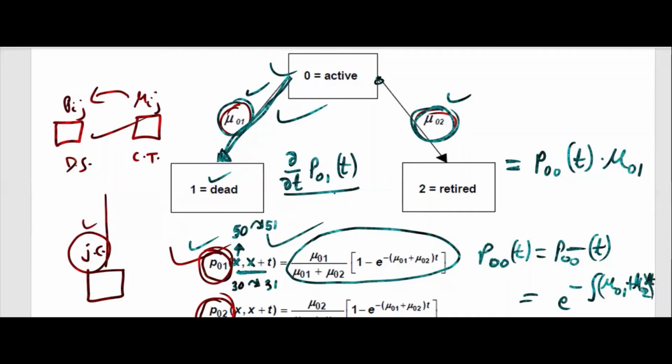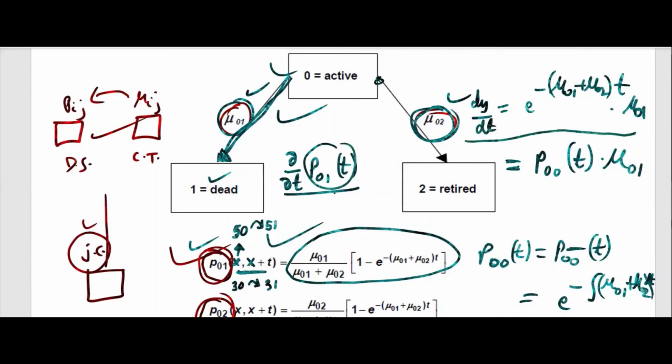And once I integrate, I will get this one. This is constant dt integration t anyway, so this will be finally this. So let me write here e to the minus (mu 0 1 plus mu 0 2) dt integration t. Then t into mu 0 1, that is dy. Y I have taken for this one. dy by dt, I have to solve this one, that's all.